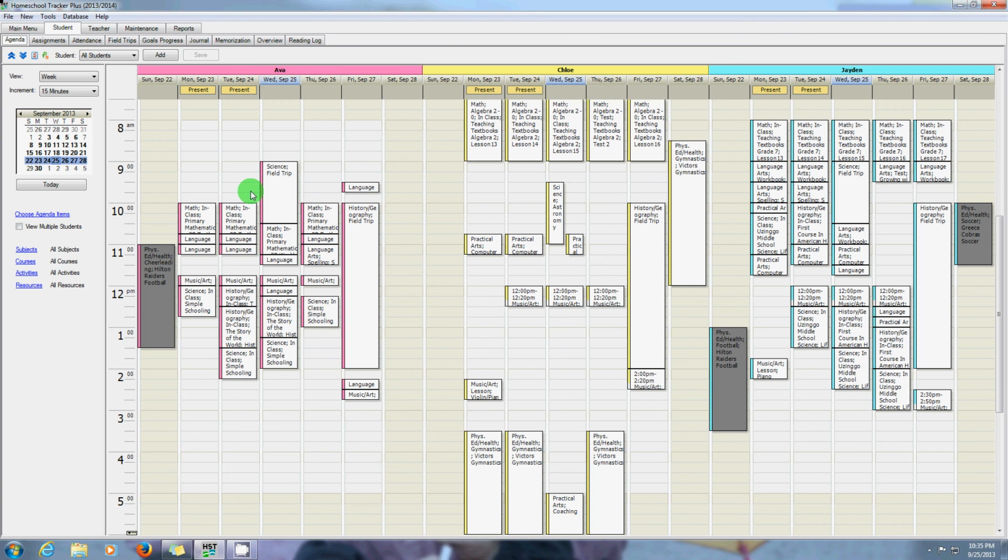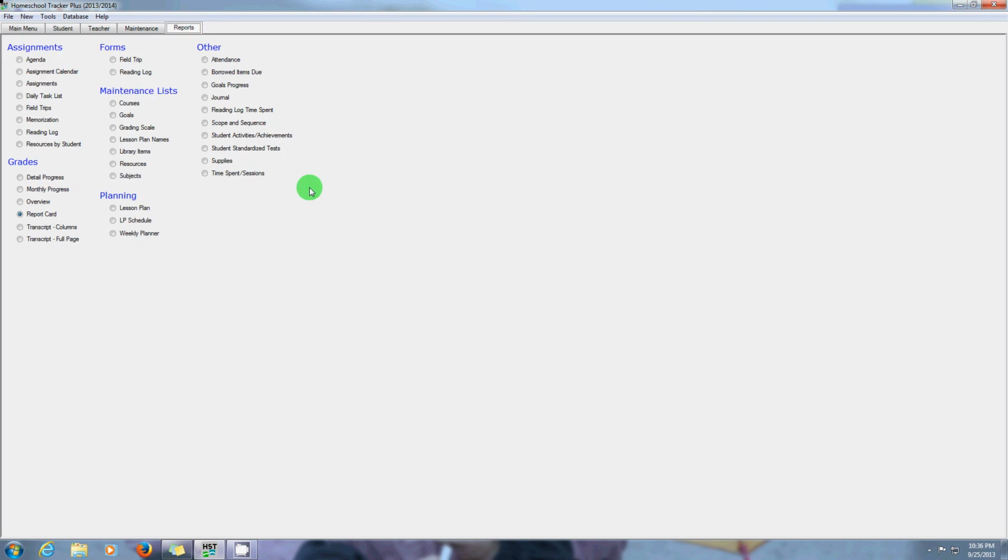our days and our weeks, and to keep track of all of the information that you need to keep track of when it comes to your schooling, especially in a state like New York State where they require more information from you. It really allows me to keep track of all of their times and dates and books and grades, and pull reports in so many different forms as I need them.